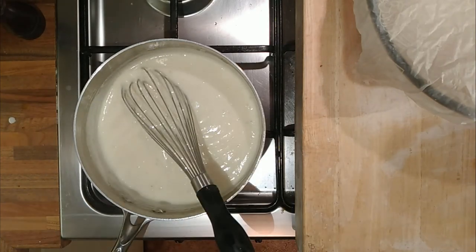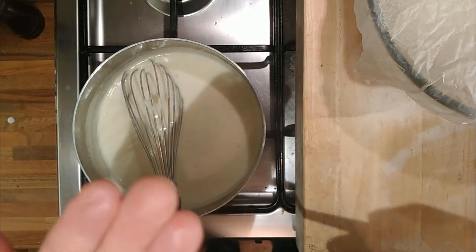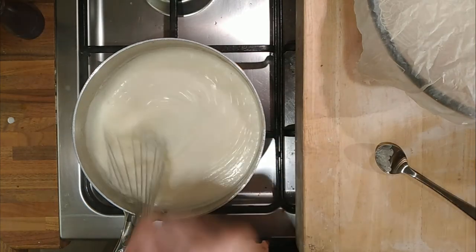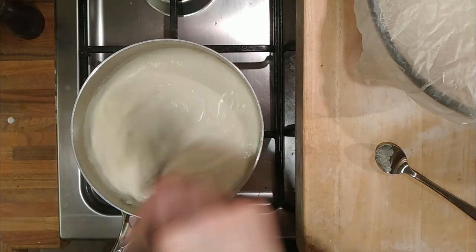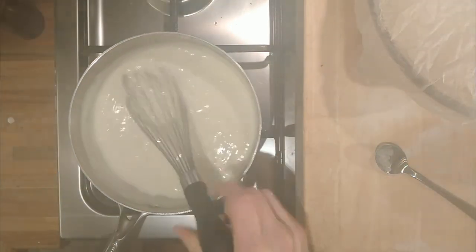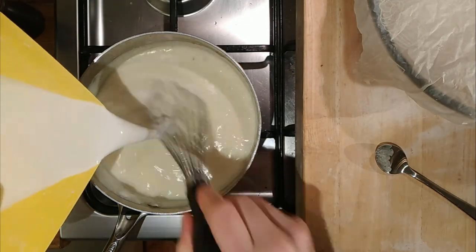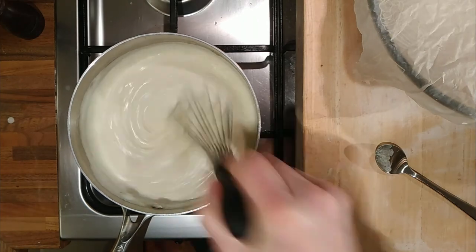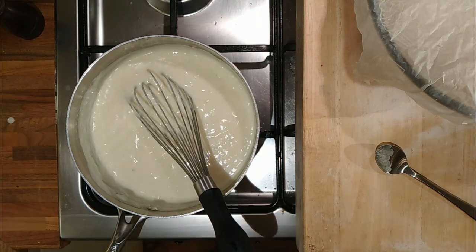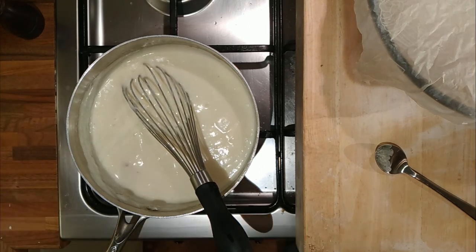Just give it a proper taste rather than sticking your finger in it. It's a little bit split, but that's fine. It doesn't taste like flour, so that's okay. That's a little bit thicker than that. There we go, that'll be about as thick as it wants to be. So I won't waste that starch. I'm about to thicken some sauces with it, or gravies or something like that. That's fine. So there we go. We don't like to waste anything.